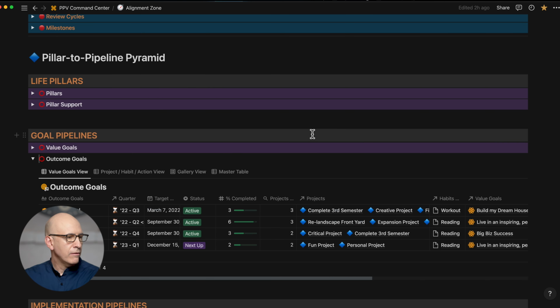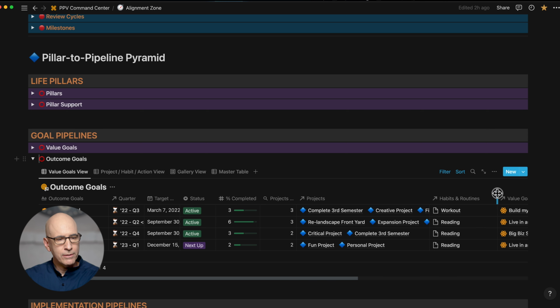In addition, there are lots of little features. For example, a lot of these titles we've had. So here, habits is getting cut off. Habits and routines is a little bit longer, but we don't want to keep the column that wide. Now, unlike before, you can hover over this and the full title will pop up. Instead of having to open it to read it, you can just hover and it will give you a pop-up with the full name. Now, as you're seeing, it's a little slow. It takes a while for that pop-up to arrive. You just have to wait a couple seconds, or of course, you can widen the column.